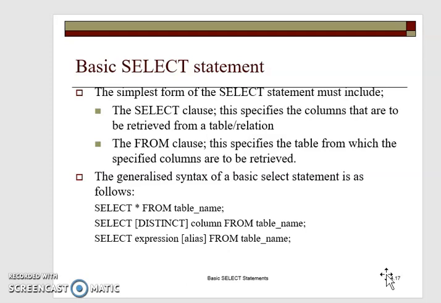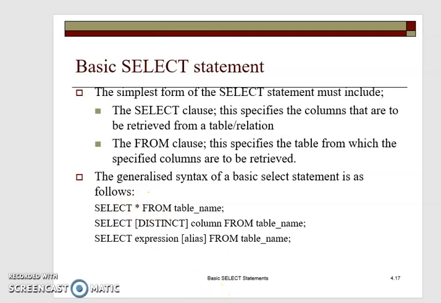The basic select statement. The simplest form of the select statement must include the select clause, which specifies the columns that you want to retrieve from the table, and then the from clause, which specifies which table you are retrieving the columns from. In the generic syntax, if you look at the first line, this asterisk means all.